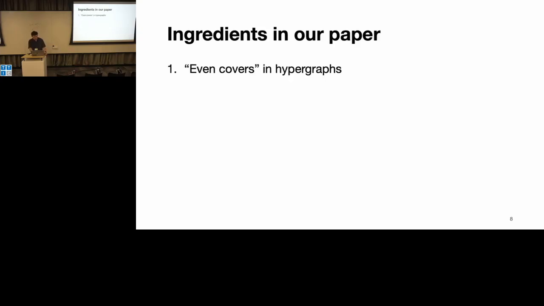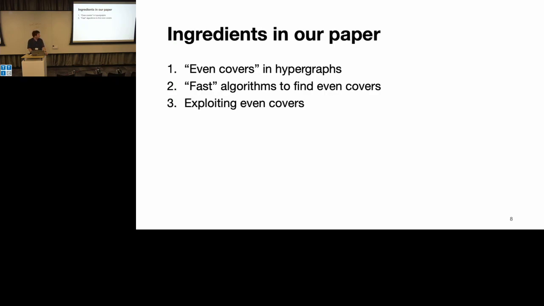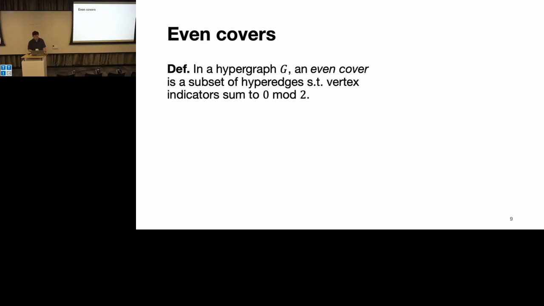Yeah. So just very quickly, the ingredients in our paper: there's a notion called even covers in hypergraphs, which is widely used for these sorts of distinguishing problems. The main thing that we do that's related to local algorithms is give a quadratically faster algorithm for finding even covers in these hypergraphs. And even covers are what you can use to distinguish. So maybe I'll just end the talk by saying what an even cover is, and then you can ask me later if you want to hear about how we find them.